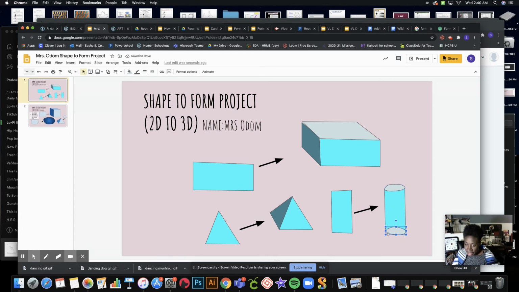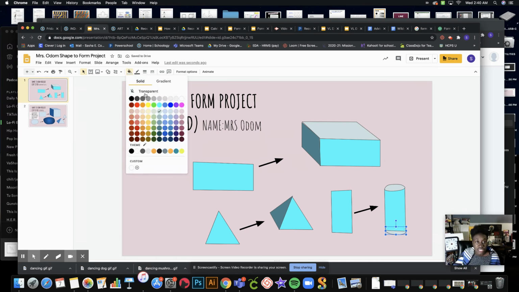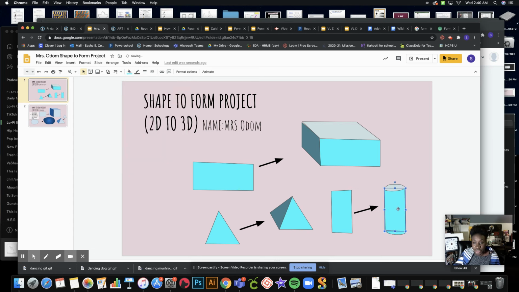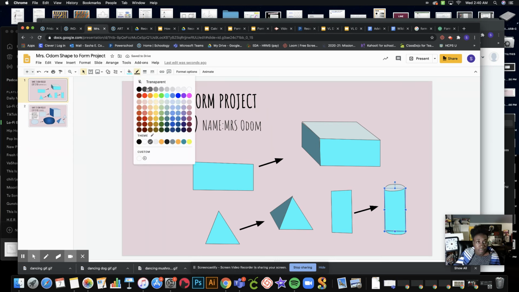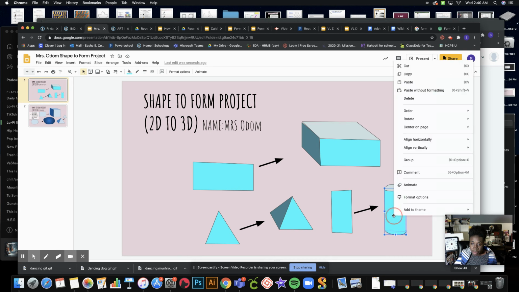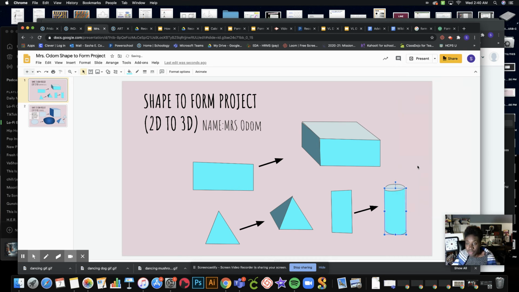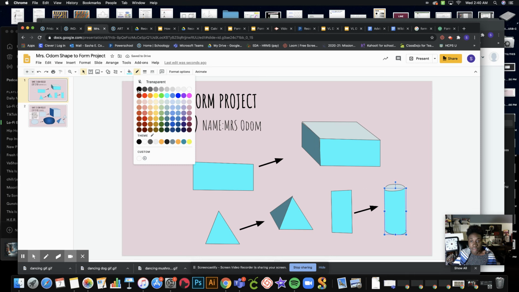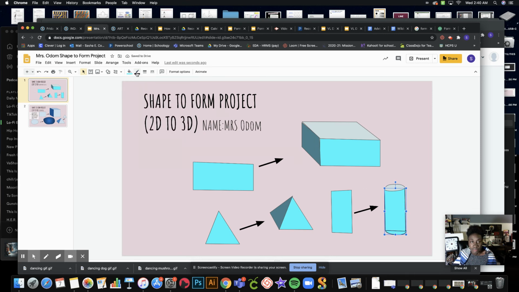And this is going to be in the back. So you press Control Shift and the down arrow, and it's going to be the same color as your prism. I'm going to group these. So if you click the two, press Shift and you click both images, you go to Group. That'll group it.